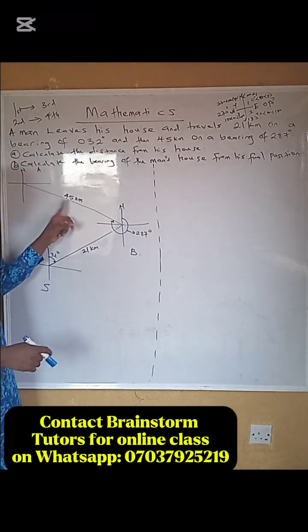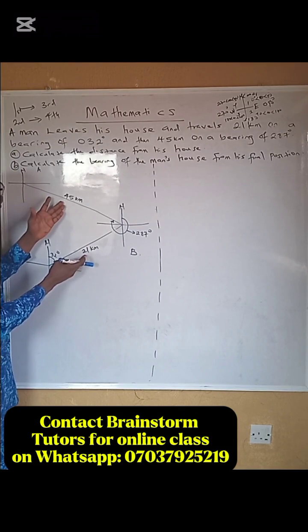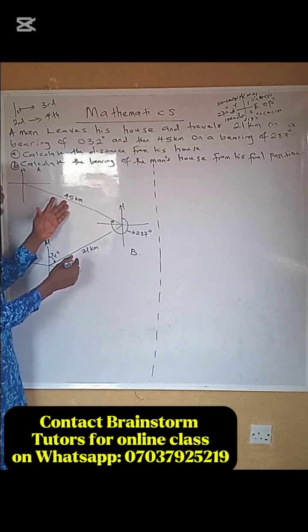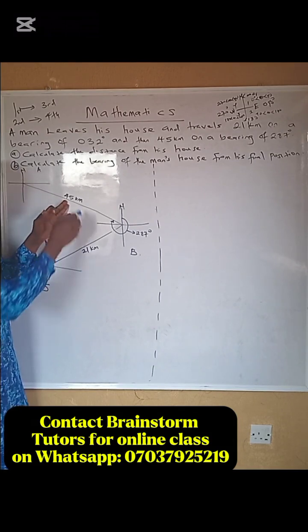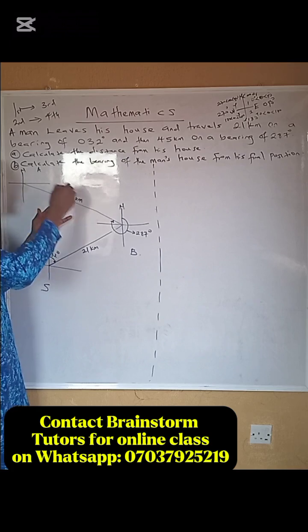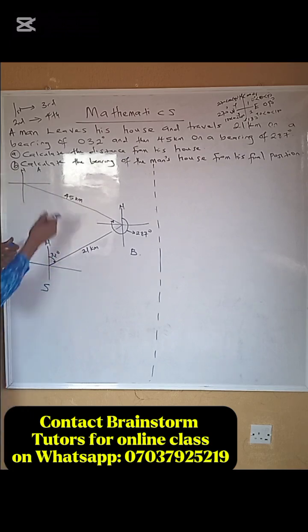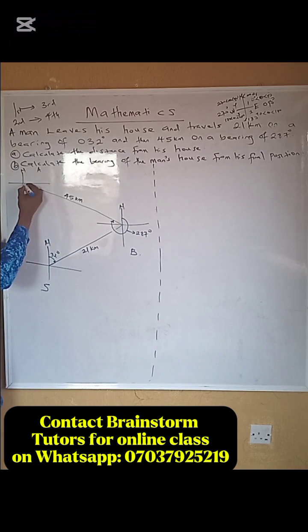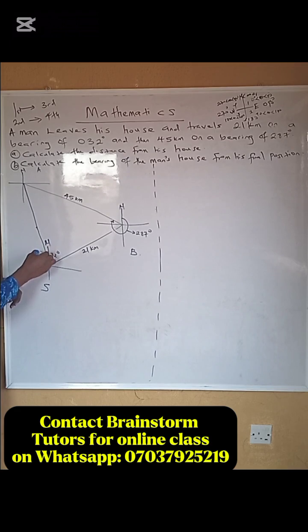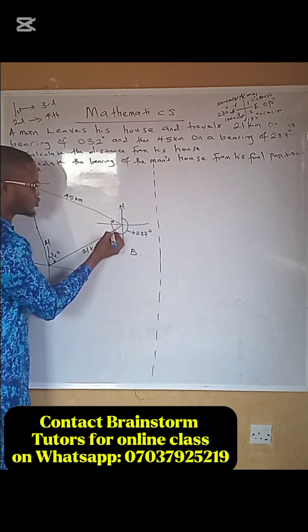This is 45 kilometers. And whenever you are solving a problem like this, you always begin your third point destination from the longest side. You can see 45 kilometers is more than this. So I always begin my point. So anything that is coming from what? From the second quadrant, its destination is going to be in the fourth quadrant. So my drawing will look like this. Make sure that your drawing is very neat. You can draw with a ruler and use a pencil during your drawing.